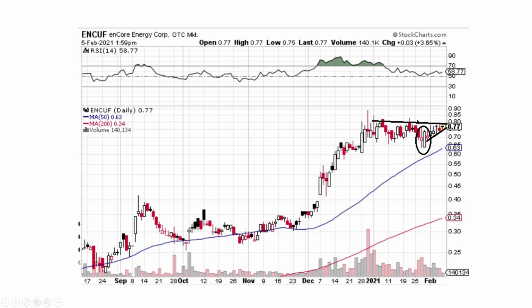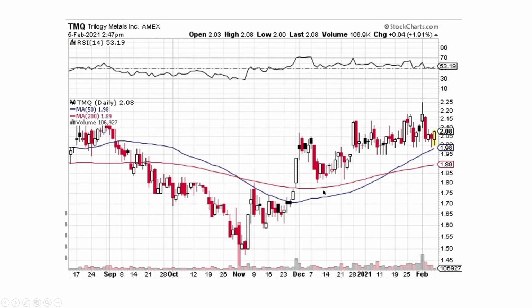We're right here in the corner. It's just creeping up right in this corner, squeezing up, tightening up. We got a bullish engulfing right here, which says buyers are going to push this thing to the moon. Well, I don't know if it's going to go to the moon, but it's going higher. We got bullish engulfing down here, bullish engulfing, bullish engulfing, everything. So I think this thing's going to go to the upside, but we'll see. Next week will be a fun one to watch with Encore Energy.